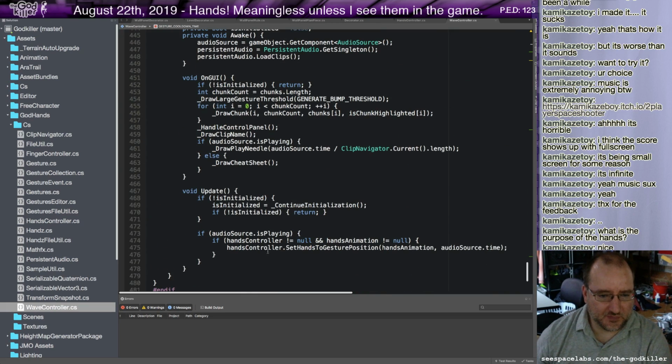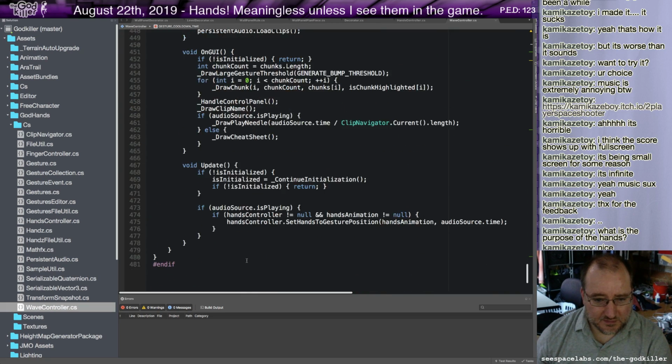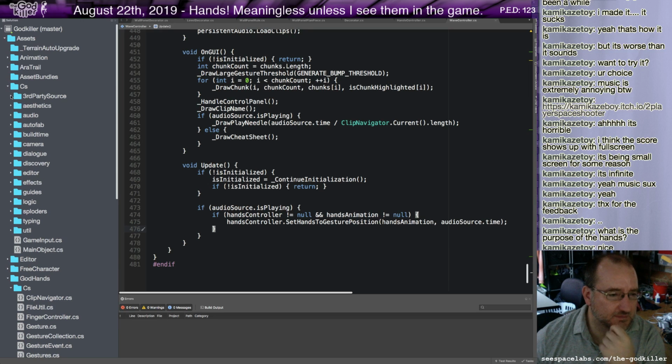Let me see. What's update? So I have to have the hands animation loaded. And once I do, I can pass that into the hands controller at a certain time that... Okay, got it. So... let me go to the main game code.